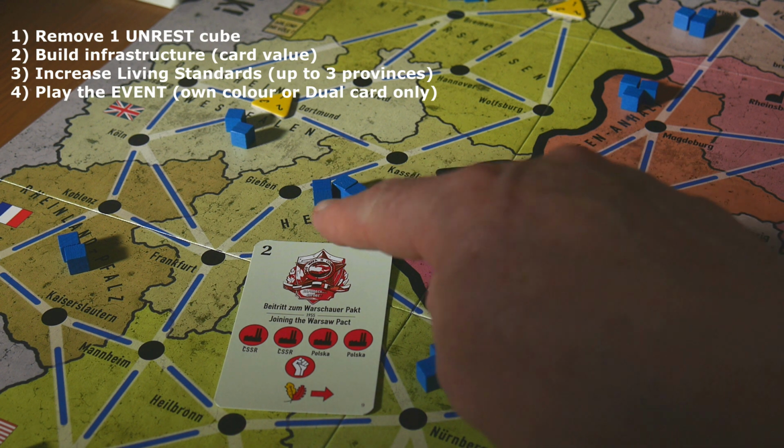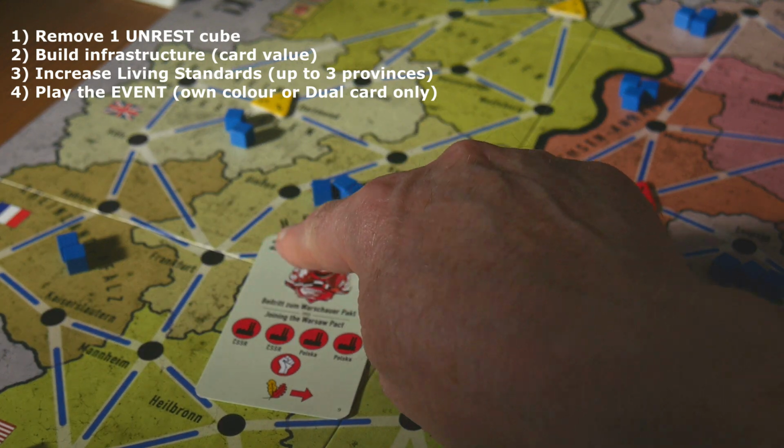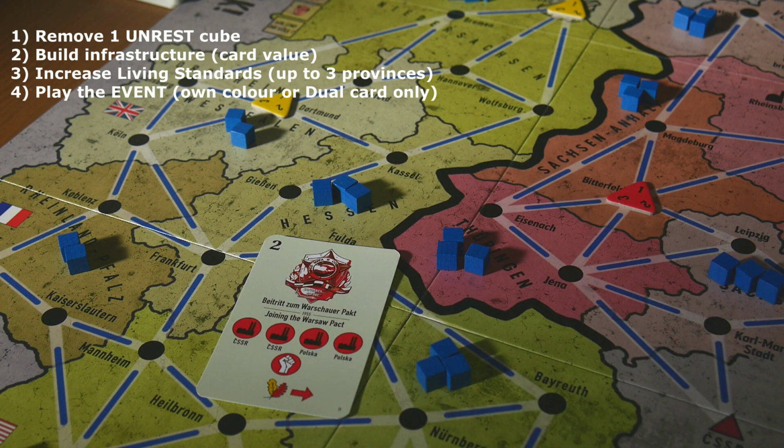We could use it for 2 build points. There's the build points up there in the top left corner, as I said. So that would allow us to build 2 pieces of infrastructure. Or we could use it to build up to 3 living standards. But our provinces aren't ready for any raise in living standards yet. We've only just started. Let's build up our economy by 2 build points.